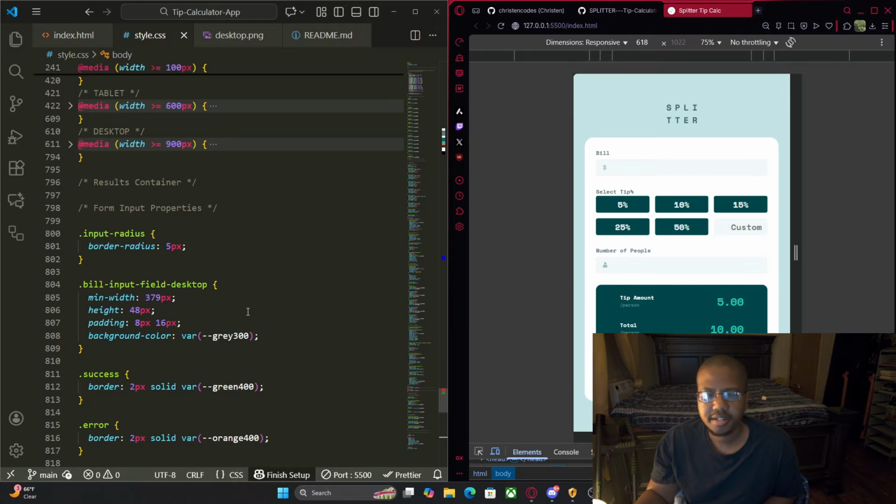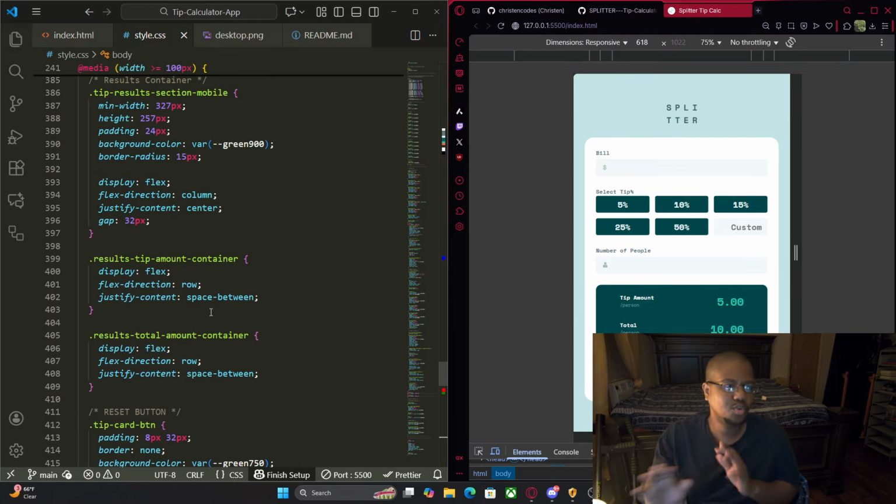Initially, I had these grand CSS ideas where I was gonna say, okay, we're gonna have a class for when it's mobile. We're gonna have a class for when it's a tablet. We're gonna have a class for when it's on the desktop. And then I just realized that is a lot of CSS, and media queries definitely resolve that issue. So there's no point in creating different classes and then using JavaScript to assign those classes based on the screen width when media queries does that.